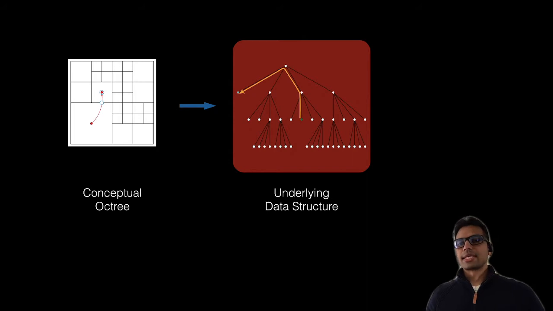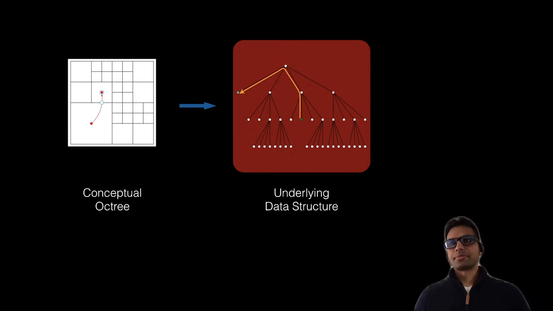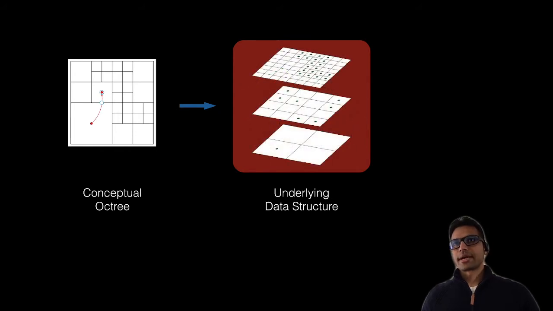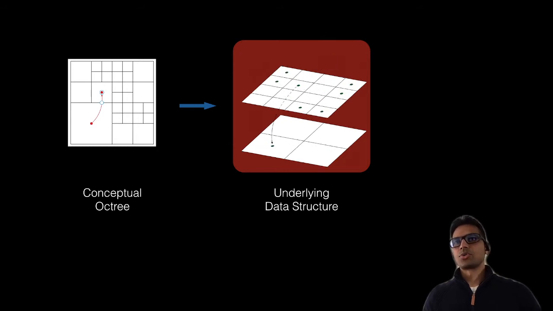So the typical rule of thumb is that for the same number of degrees of freedom, an adaptive data structure is roughly 10 times slower than a uniform data structure, such as a uniform grid. So one of the design changes that I made was that instead of using this tree and pointer based representation, I switched to using a stack of sparsely populated uniform grids. Now, a thing to notice is that simply using the stack is not enough because neighbor lookups will still correspond to moving up and down the stack. That requires this indirect referencing, which will be expensive.